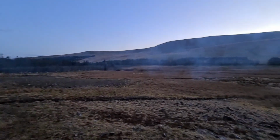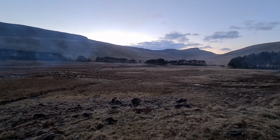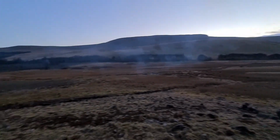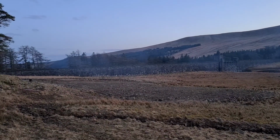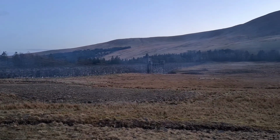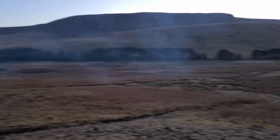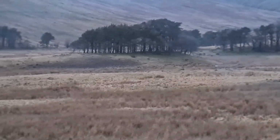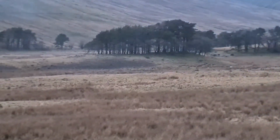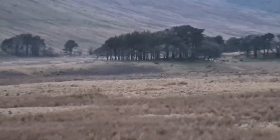So what I didn't mention to you guys was that this was actually an old reservoir, and if I zoom in over this way, you can see the old wall of the dam that's there. And just over that way there's a bunch of trees, which was obviously an island. I think maybe next time I pop up I might look at pitching my tent in there just for something different.